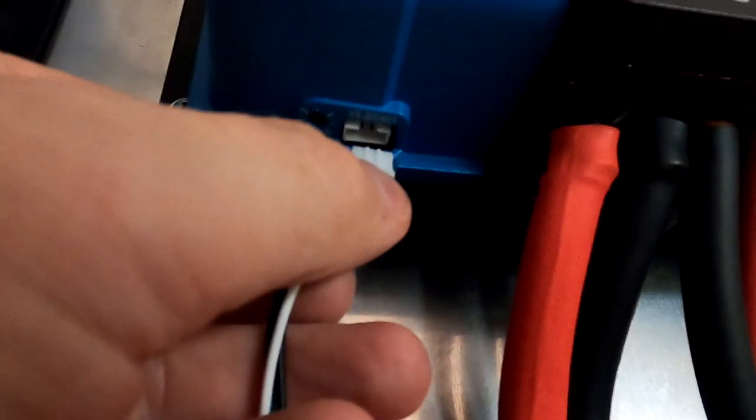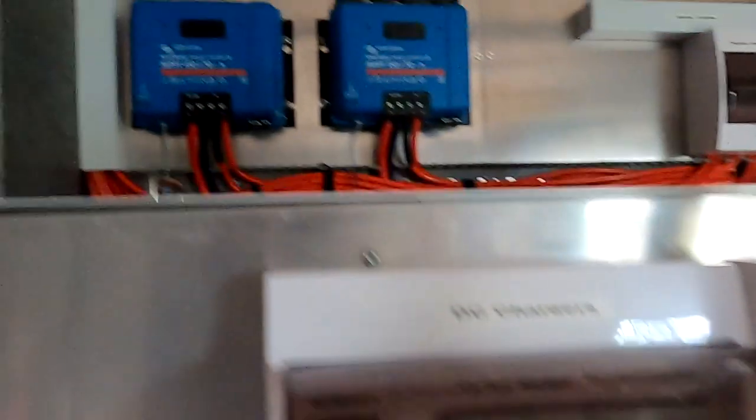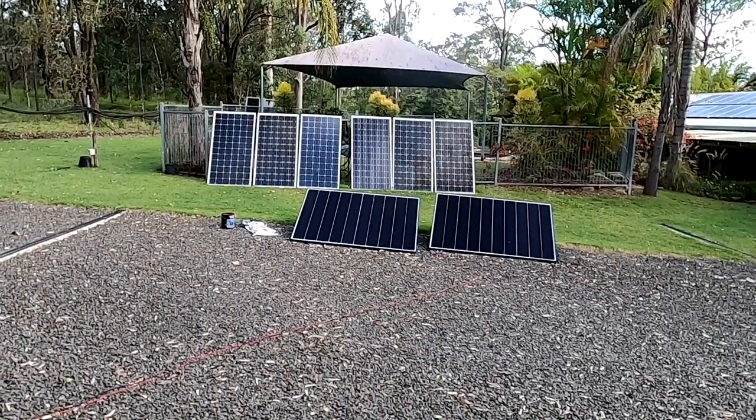Maybe they are coming tomorrow, or the day after tomorrow. Who knows - well there's nothing we can do apart from waiting. I wouldn't be aware of any other task we could actually prepare until they come. Everything is done. And until then I have to use my emergency charging. Well, better than nothing.